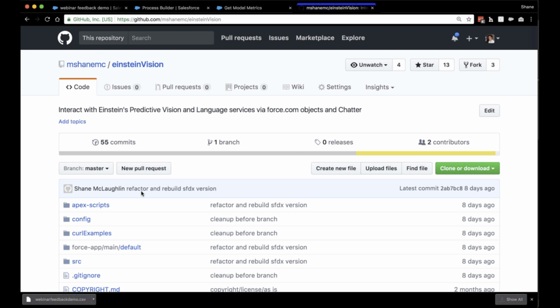And my last call to action is that I do have a Dreamforce session on this for admins in the admin track. Rather than walking through all the code and the APIs, it's aimed at your admin who might be coming to you to request all this custom model building and API calls to the Einstein APIs. You could hand them this package or maybe install it for them, and they can come to this session and see how to do all the Process Builder side of that and the model creation from those Lightning components, so that they maybe don't need as much dev time from you and your project backlog can stay a little smaller.